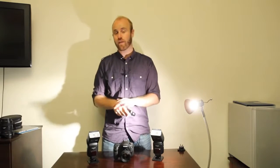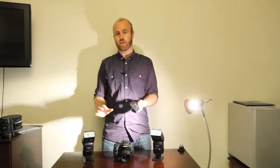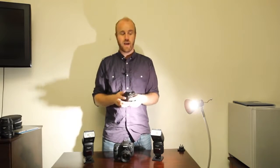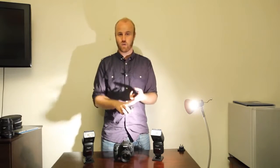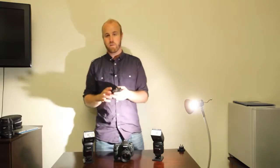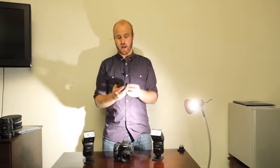If you have four or five flashes, it can get quite expensive. The reason this V6 is a game changer is you no longer need that Pocket Wizard on your camera. This will trigger flashes from all sorts of brands — not only the other cactus flashes, but Canon, Nikon, Sony, and even off-brand flashes from companies like Metz and Yongnuo. That's the reason this is such a popular item for people with a variety of different flash brands — you can shoot multiple brands at once without Pocket Wizards.